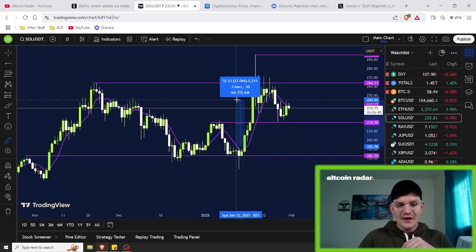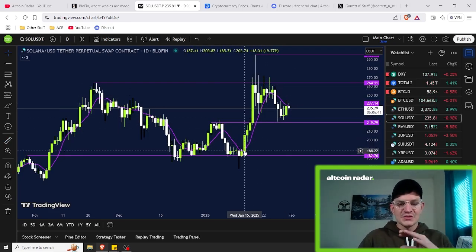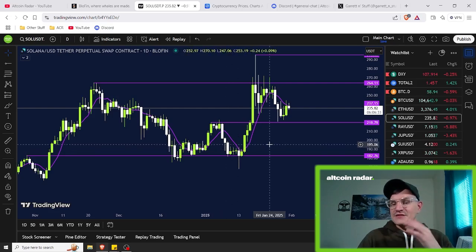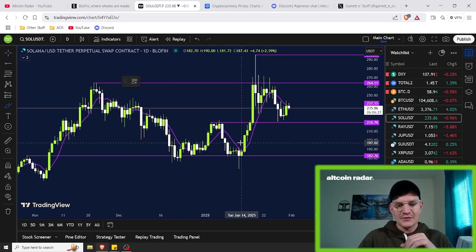Not only do we have the cross of the simple moving average right here, the 7-period simple moving average, but we've also got bullish momentum going upwards and past all of these empty wicks back here that we've had from the previous 5 days as well. So that tells me that we've got some pretty damn good bullish momentum. So I enter my long position kind of right in here, okay?